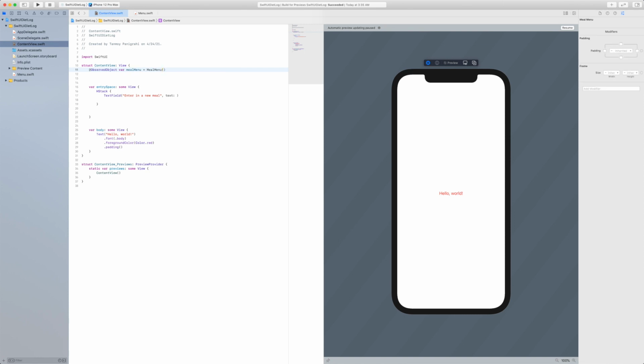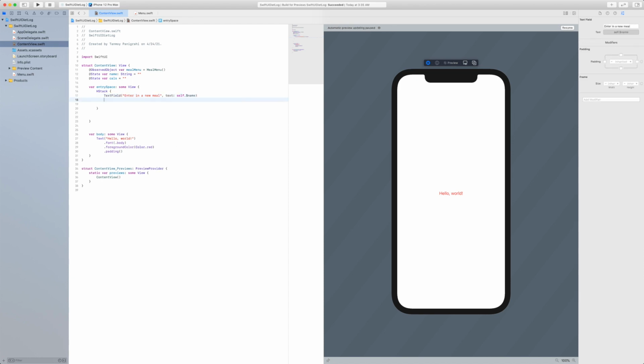Which is going to be a meal menu type, and then state variables, name and calories. There we go. Calories. And then let's have the text of the name. And another one that says enter calories.